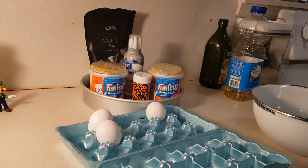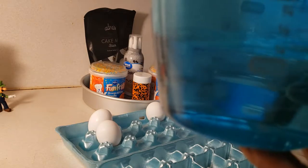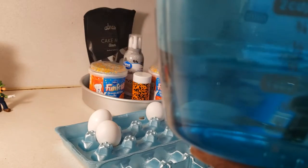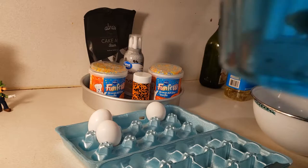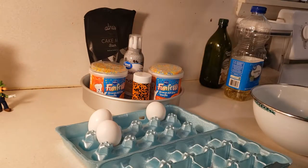Alright, is that exactly it? Almost steady. It's a little bit under, so we're gonna pour some more. Oh no, now I'll pour too much. Too much again. Pour a little bit out. There we go, exactly. Can't see it because my hand's kind of shaky. Exactly 1 cup and 1/4 of water.